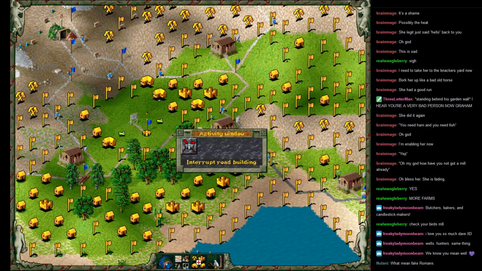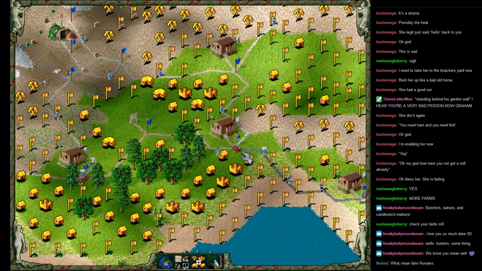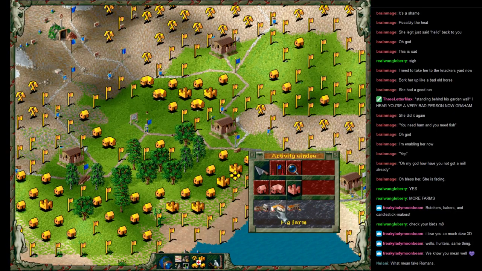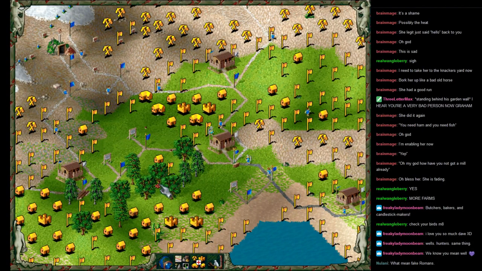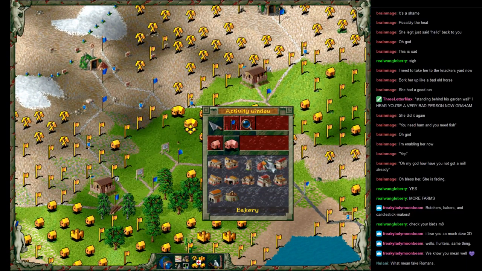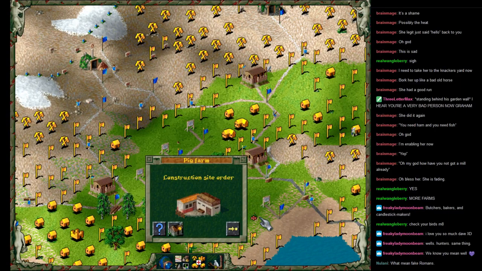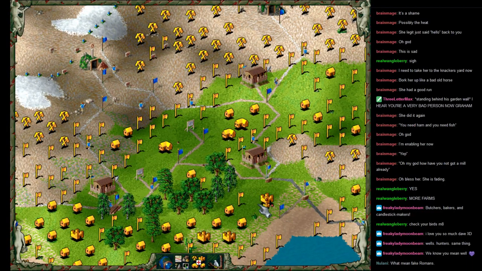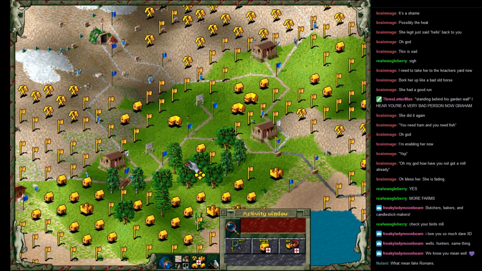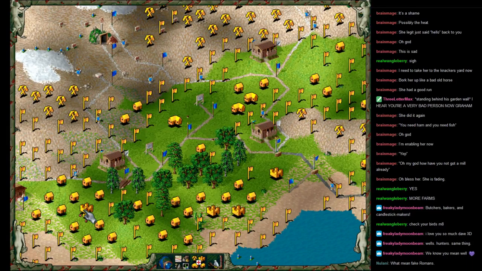Farm time. And... Farm time. And dinner time! And mill time. And... Bakery. Oh, wait. Let's swap them. I can't swap them, I've just scuppered it. Alright, well, get off! Okay, farm time.